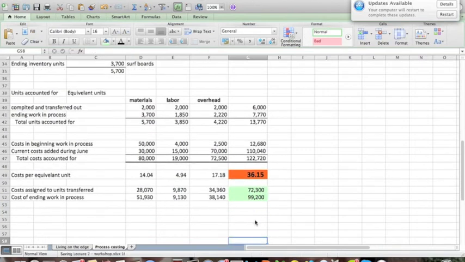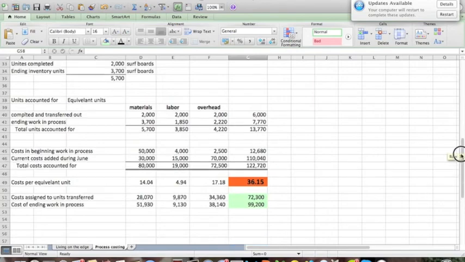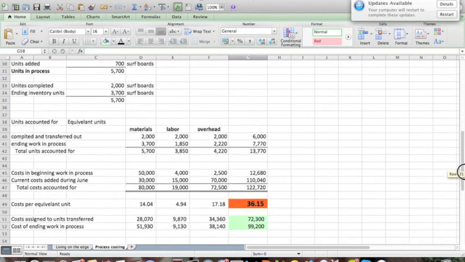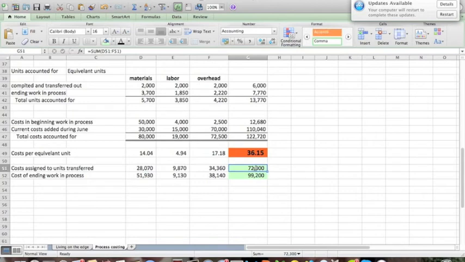And now this gives us the idea of how much profit we made on these items, because whatever was sold. And now in the big picture, I sold 2,000 surfboards, and I can say confidently that these 2,000 surfboards, the cost assigned to them is $7,200. So out of all this process, what I'm really trying to get to, how much money are you making from selling your cupcakes or yoga mats or spa equipment or electronics or whatever you guys had in your business?